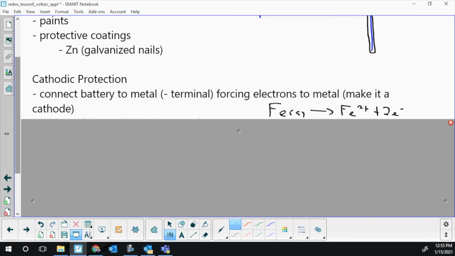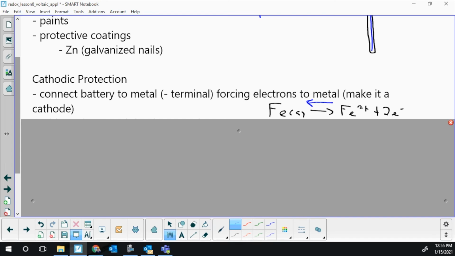When you connect the negative terminal of a battery to the metal, you are not letting the reaction spit out electrons. You're forcing electrons at the metal. You're trying to make the metal gain electrons, which it won't do. Okay? But the key is you prevent the black forward arrow by forcing electrons at it. Again, the electrons can't leave, the reaction can't occur, and your metal just stays as a metal.